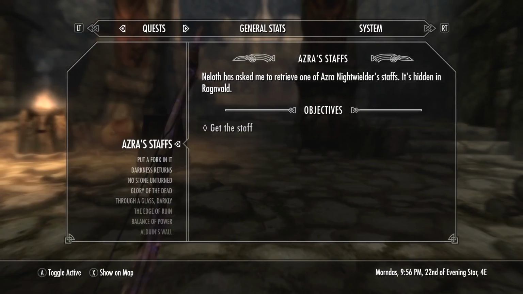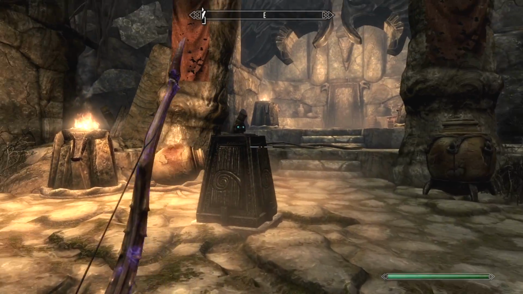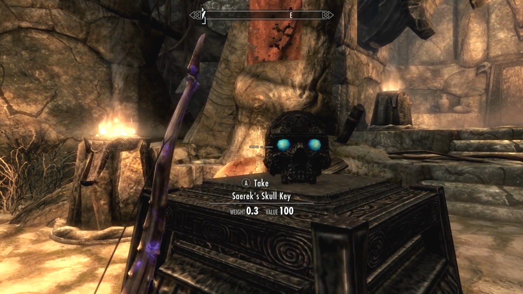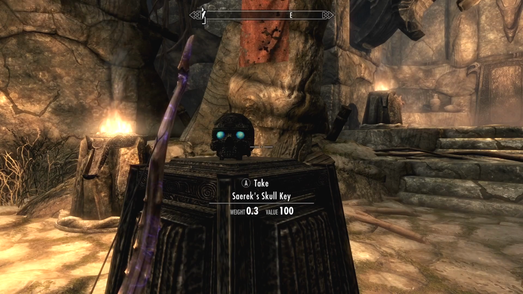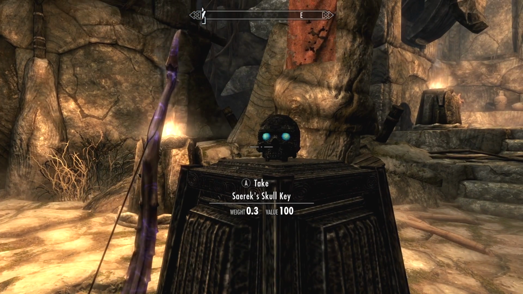Oh boy, we have a boss fight here. All right, for the sake of time, I'm gonna make a save. Northern Lion does the same thing, and check that out right there. Would that make a good thumbnail? Maybe. Sarek Skull Key. I wonder if this will activate something a la Indiana Jones. Yoink.